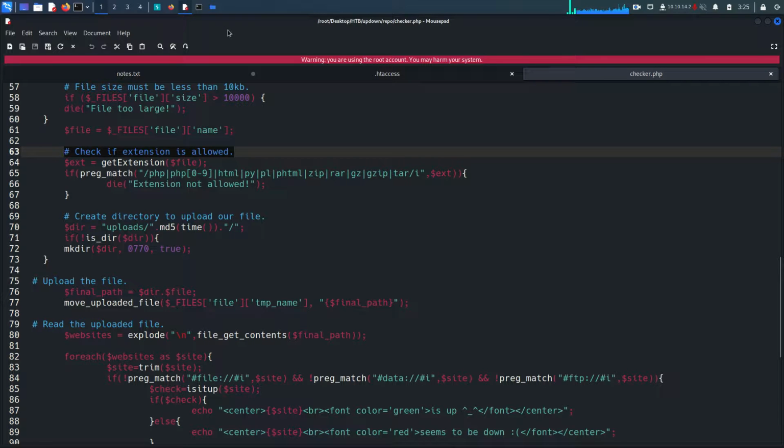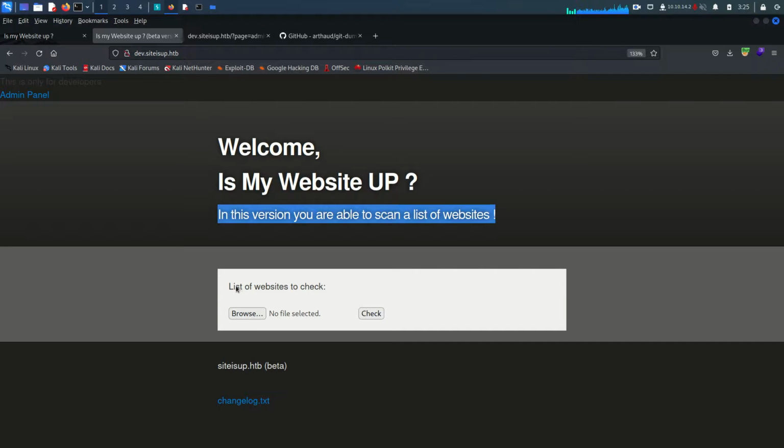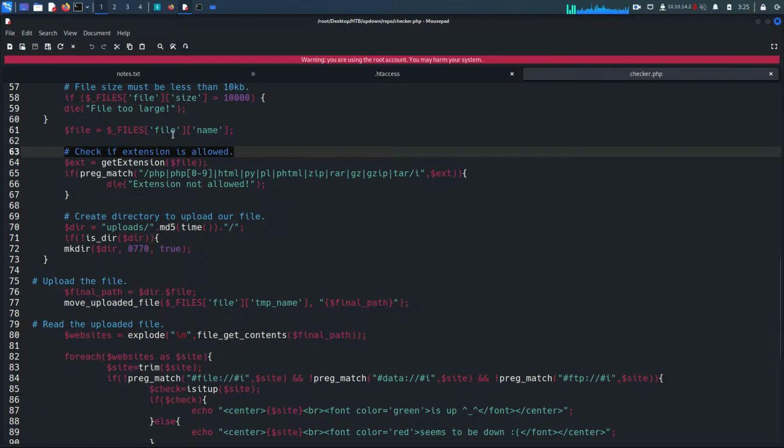This is a very important part, because once I saw I could upload a file here, I was happy. Maybe I can just upload the PHP reverse shell file, access that file and we will get the reverse shell. But no, it's also checking the extension. These are the extensions not allowed: PHP 1, 2, 3, 4, 5, 6 up to 9. HTML files cannot be uploaded. PHPL, PHTML, zip, rar, all these file extensions are denied. Okay.